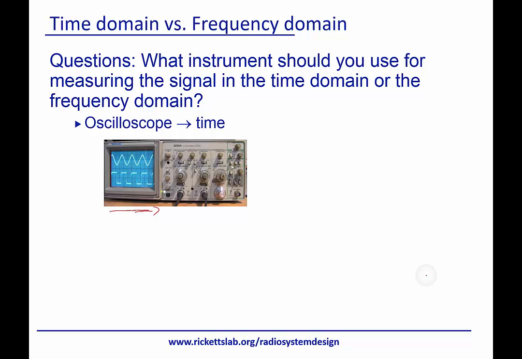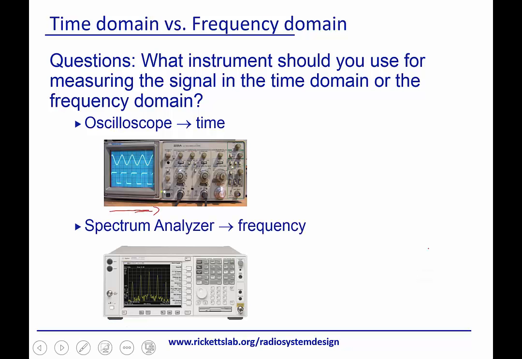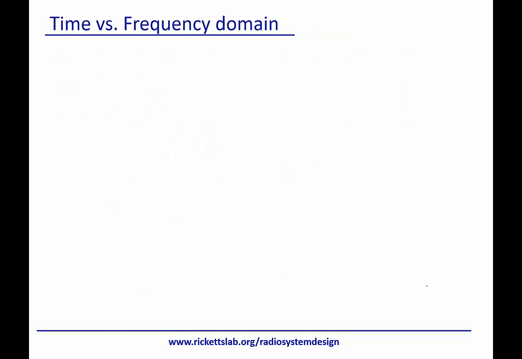And then of course if we want to do the frequency domain, we use a spectrum analyzer where this axis right here is in terms of f, and these are simply plots of the magnitude of each frequency. Now we're going to learn to use both of these. It's expected that you probably already know how to use an oscilloscope, and we're going to go over some of the basic functionality of a spectrum analyzer and also go into some of its advanced features, because one of the things about radio systems is that we deal with signals of very low magnitude and very low power, so microwatts, maybe even picowatts, and it turns out that we have to use some of these advanced features in order to be able to see these really small signals. So we'll talk about that more as time comes along.